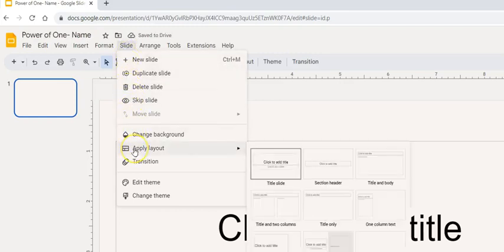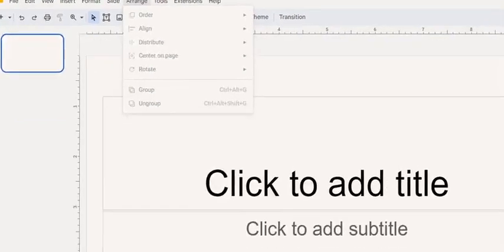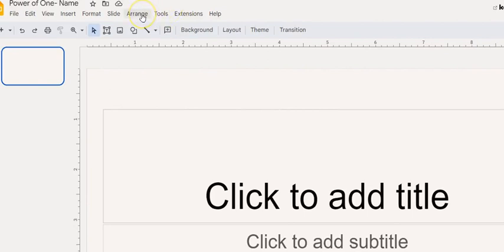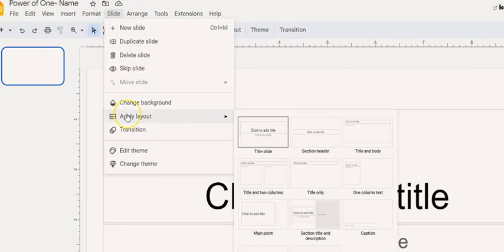and apply layout. I'm going to put this down a little bit just a sec so you can see all the different types. Slide, apply layout. Do you see how you can do a picture and then underneath some writing, just some writing? Ooh, you could put 2 pictures in here.